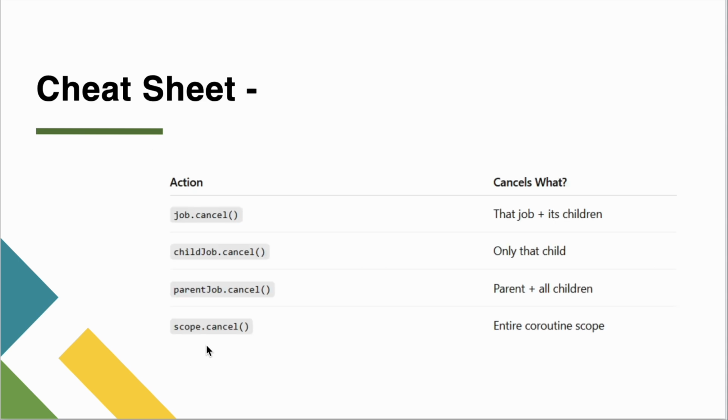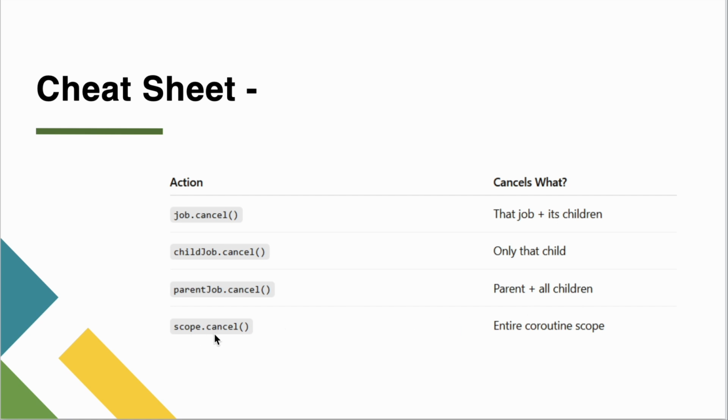Okay. Now the cheat sheet, the overall high level view of what is explained here. Job.cancel cancels that job plus its children. Child job.cancel cancels only that child. Parent job.cancel cancels the parent plus all the children.